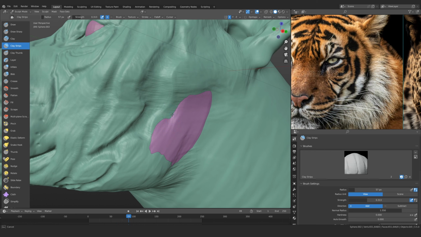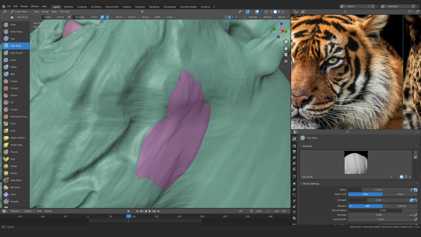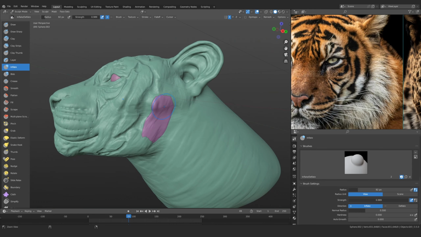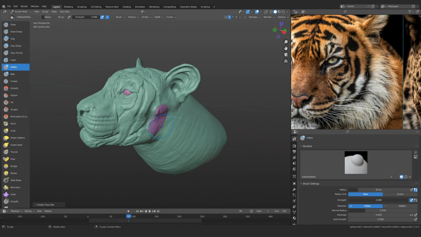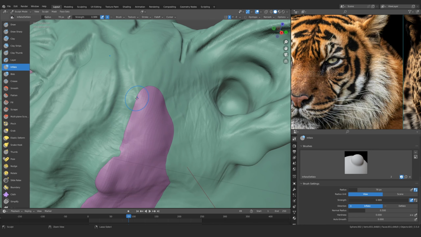Also, one thing you can see is that wherever we have the black patches, we don't actually get the hairs. So the hairs we are going to be sculpting are going to be behind the black patches that we have. This is actually important, so that's what I'm going to be doing. I have removed the face sets from the hair mesh because we don't need the face sets in this.